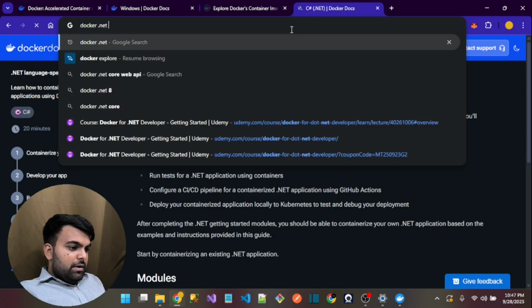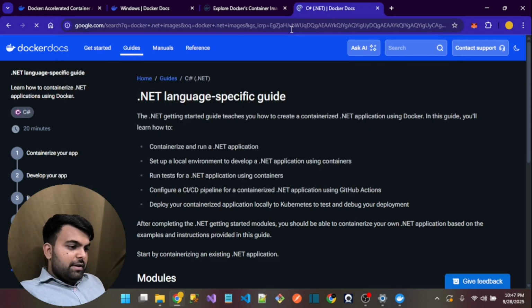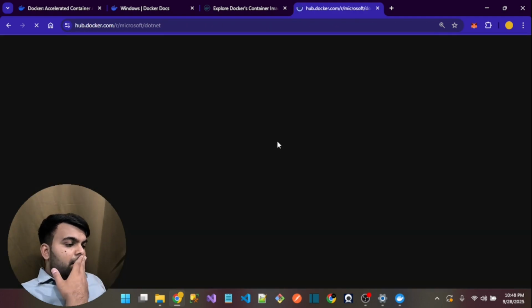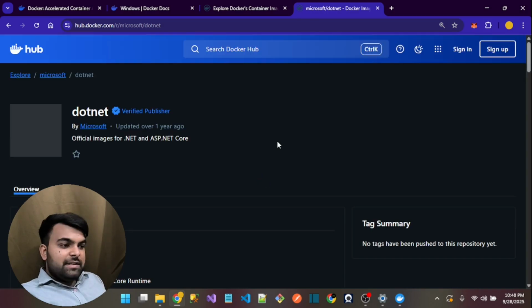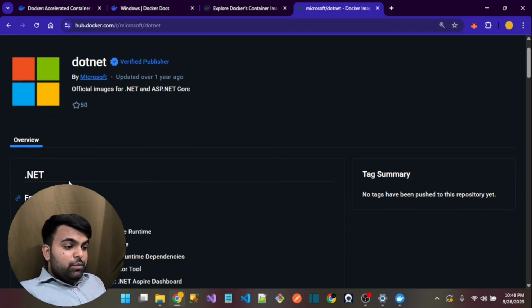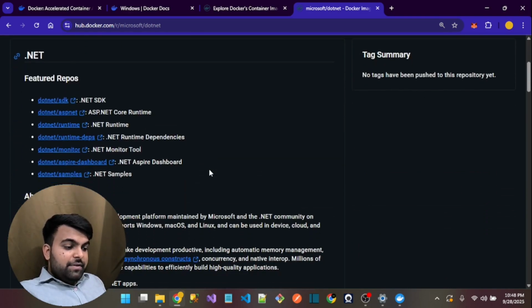Search Docker and .NET images. Then you will see microsoft/dotnet. This is our Docker image name, and you will find this image name on hub.docker.com. We will use this image in the further videos.